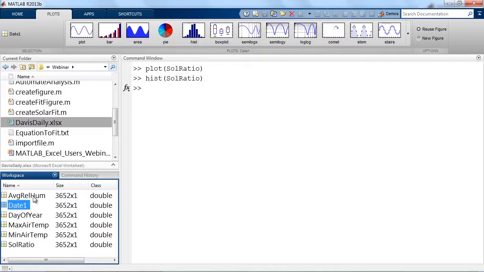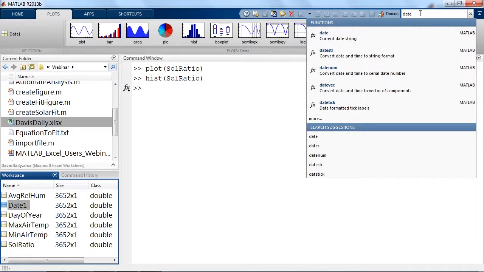Now in MATLAB, we've built searching for new functionality and new ideas directly into the desktop up here in the top right. So I can type in anything I want to learn more about. Let's say I want to learn more about dates inside of MATLAB. And if I hit enter, I can do a full search of MATLAB's documentation, but it'll actually also give me just a quick pop-up of what are some related functions and some search terms that it thinks might be good to search for. So we could do a full documentation search, but oftentimes you'll find something pretty useful just right here in this little pop-up.